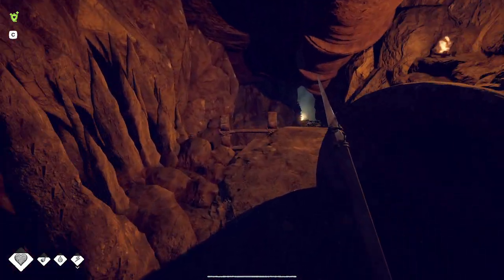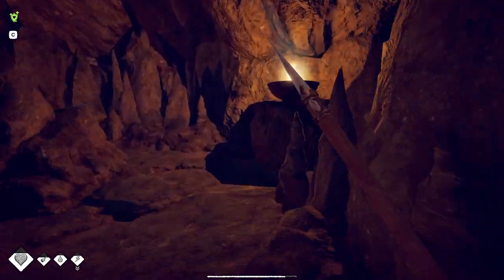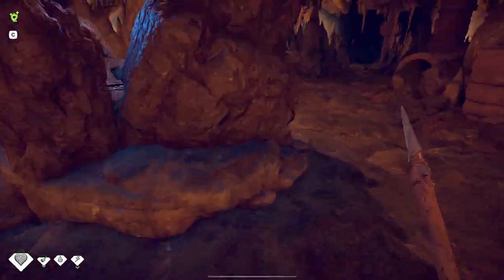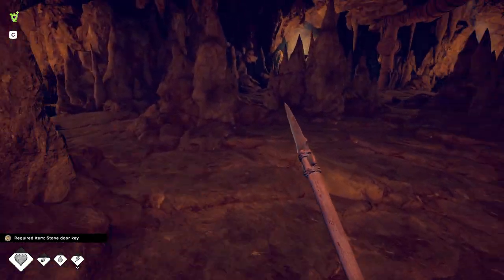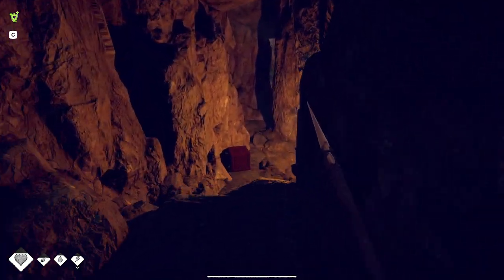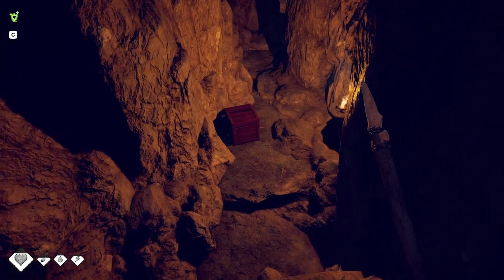Alright. So this is where I came from. Is there other directions to go? I mean, there's the direction over there. There is no actual way to get out. There's a hole there. Clearly I need a key here. I don't know if the key's even in the game yet. I'm not sure. Or a stone key door. Stone door key. So somewhere on this island is probably a stone door key. I'm gonna go this way. Is it safe? I'm scared I'm gonna step into this poison and die.